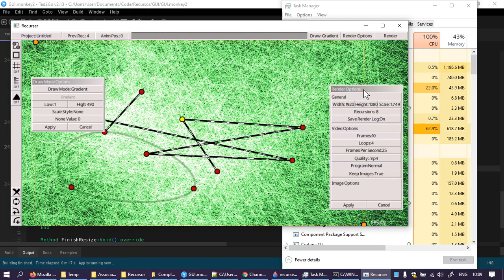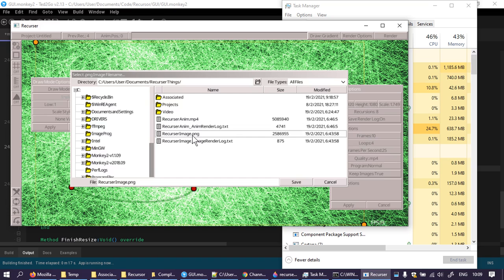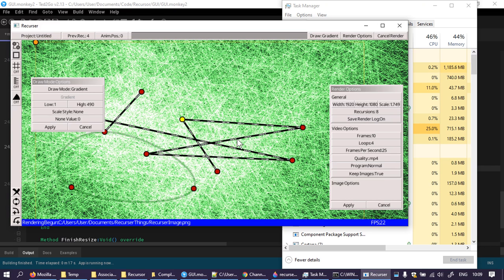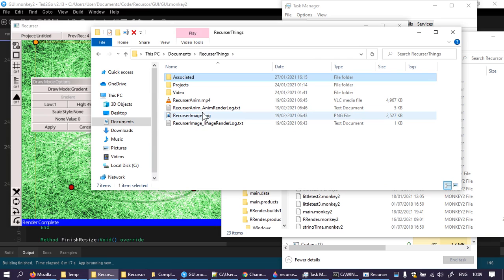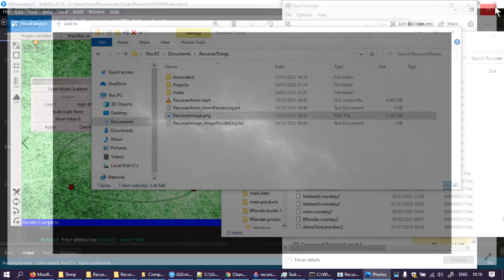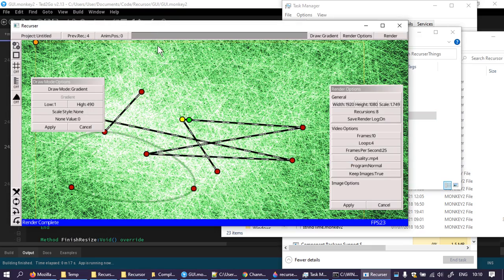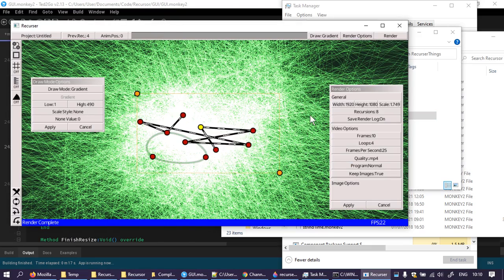45 frames a second. I don't know if it worked. I suppose it might be it.